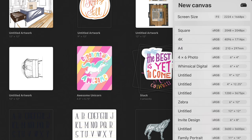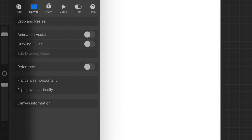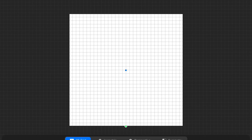All right, you're going to open a new drawing canvas, and I chose a 12 by 12. Try to do a resolution of 300. Then you're going to go ahead and go to Canvas, Drawing Guide, and Edit. And then you're going to select the perspective option. And then you're going to tap onto the canvas and kind of shift it.